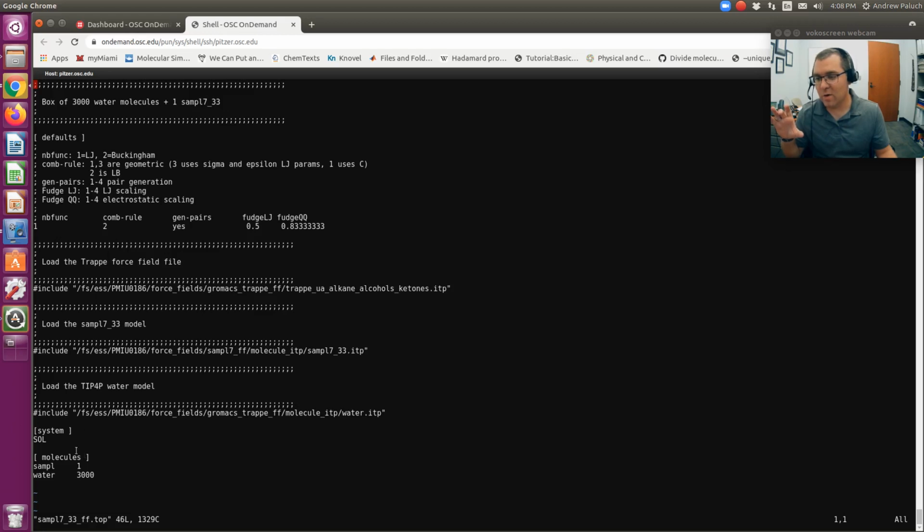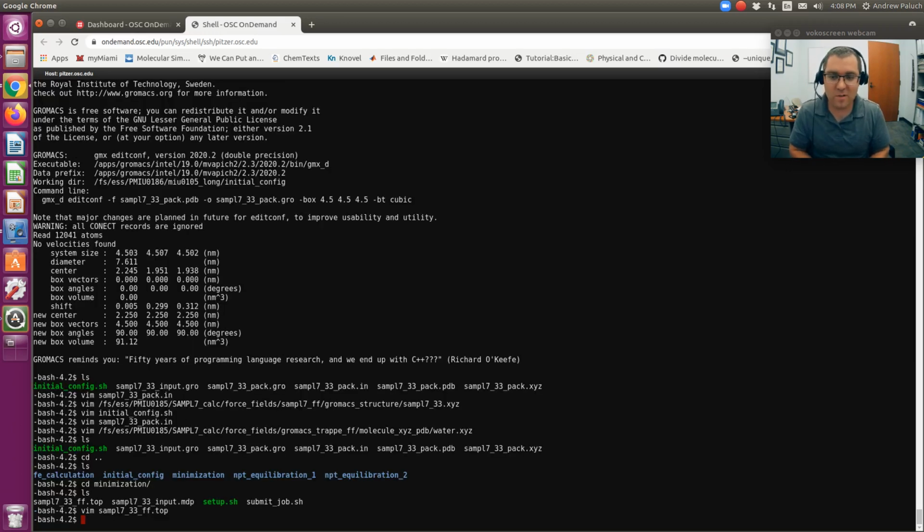And so when I generate my system, that order is going to be the same here. First comes my solute, and then comes my solvent. Okay, that's my Gromacs topology file. You will definitely need to update that for a different system in the future, but it very well may be that's the only file you need to update, along with the XYZ structures for your molecules and ITP files for them.